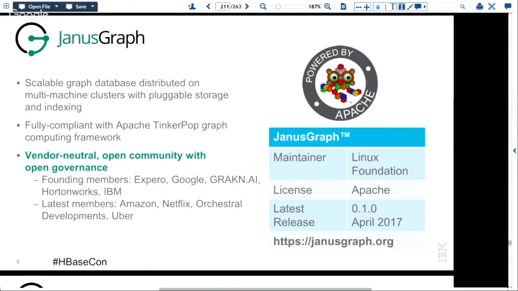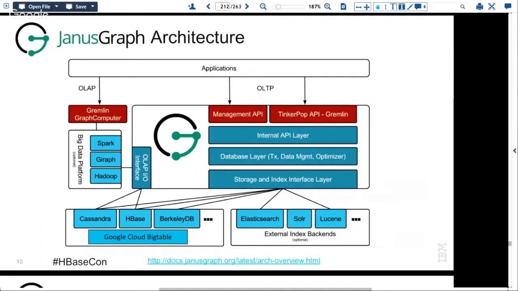The community started in January of this year, 2017, with those 5 companies. And now, since then, we've had 2 releases. That's actually out of date. The latest is 0.1.1. And we have other companies who've joined on board, including Amazon, Netflix, and Uber. Amazon, we'll see in our architecture slide here when we talk about JanusGraph. We have the idea of a pluggable backend, and this is an interesting piece for a lot of folks. As I mentioned before, when you have a graph, most likely you have other stores in the picture.